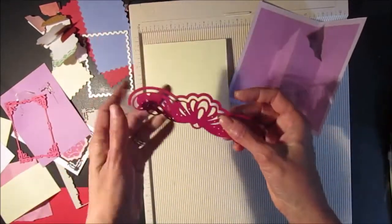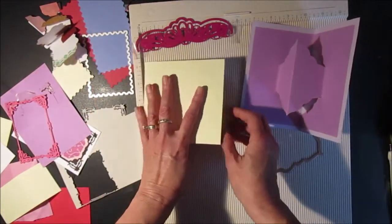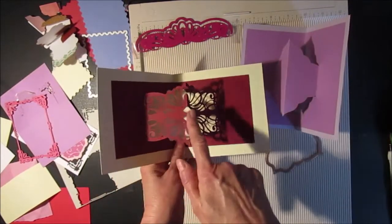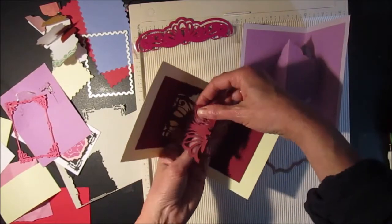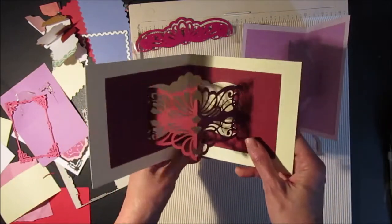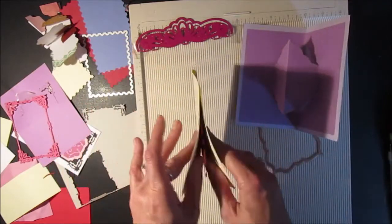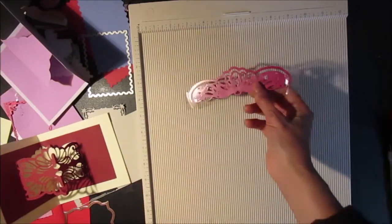I know a lot of people have this Heartfelt Creations die. I see them a lot on YouTube. And how awesome is this card? And that's made exactly the same way as this one. Look at all the details. So you can even use your detailed dies. Oh, I didn't finish punching this one out. You can even use your really detailed dies to make these awesome cards. And again, I think I've seen these in the stores as specialized greeting card dies, but you don't need to buy special dies. I'll show you how to make it using this die.